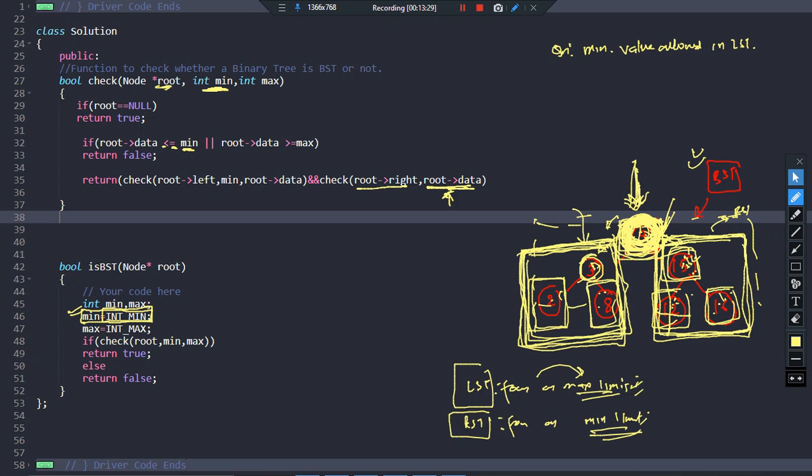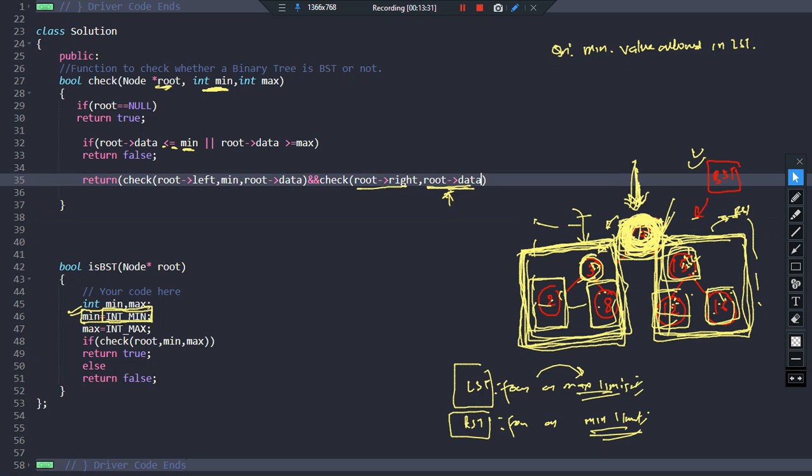Now what is the maximum value allowed? Now you know that maximum value can be anything, but make sure you are within the limits. So max. And you know what is the value stored in max? Max has stored the integer max value, right? So you can have large values here, no problem, but remember that should be within the limits. And what is the limit? Int max, right? So that's all from this binary search tree code.